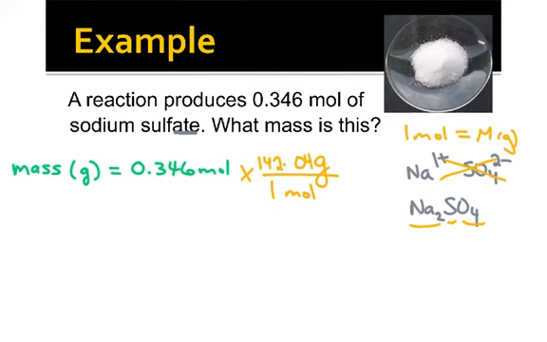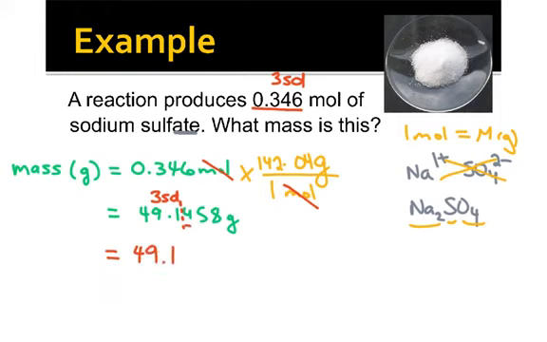All right, let's get rid of our moles. That leaves us with grams, which is precisely what we want. So let's work the math. Again, thinking in terms of significant digits here, I'm going to actually show you the two answers. So in our calculator, I'm getting 49.1458. And then, because the given number here, that leading zero doesn't count, we've got 3 significant digits. I want to bring this value to 3 significant digits as well. So I'm going to cut it off right there. The neighboring number is a 4, so my final answer will just be 49.1 grams.